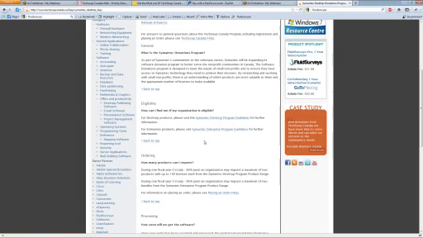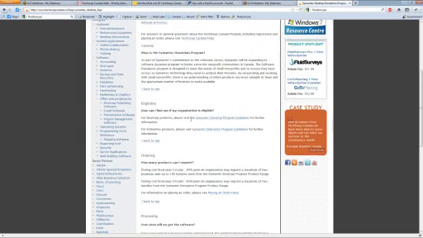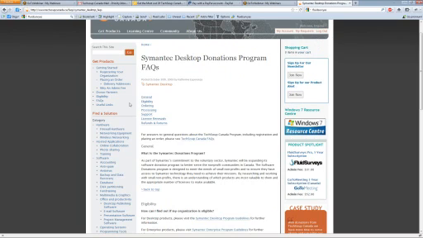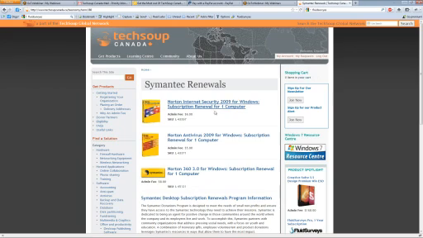I don't want to go into too much detail unless people have very specific questions. So the Symantec renewal, if you already have a retail version that is expiring, then this is where you can use the Symantec renewal program. So there you go.